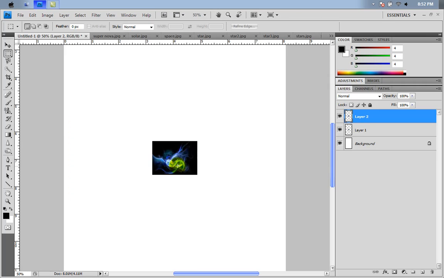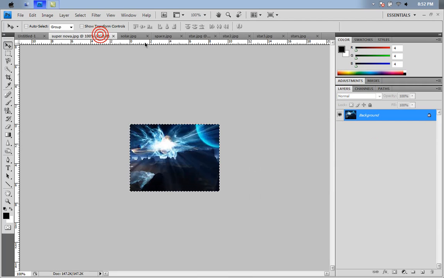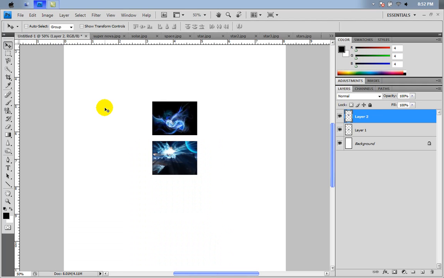And as it put the layer on top of the other one, you go to the move tool, and as long as you have the layer selected, you can move that image. I just moved that image right there. So that is how you manage your images inside. That's how you get it from the page that you loaded the image into onto your project.